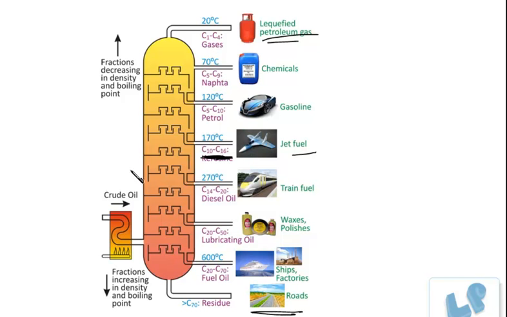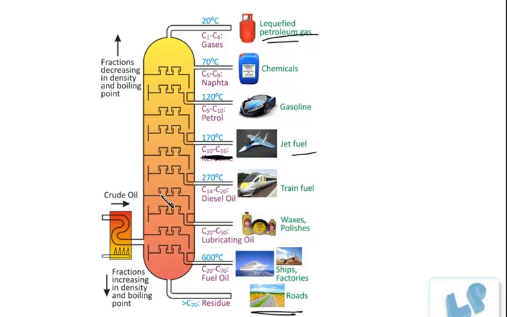This is what is fractional distillation. This is just to show you the fractional distillation. You don't need to remember the fractions, the values of the carbon chain, the things which are obtained. It is just to show you how the components of crude oil are separated, when all are volatile. So they are separated depending on the differences in their boiling points.